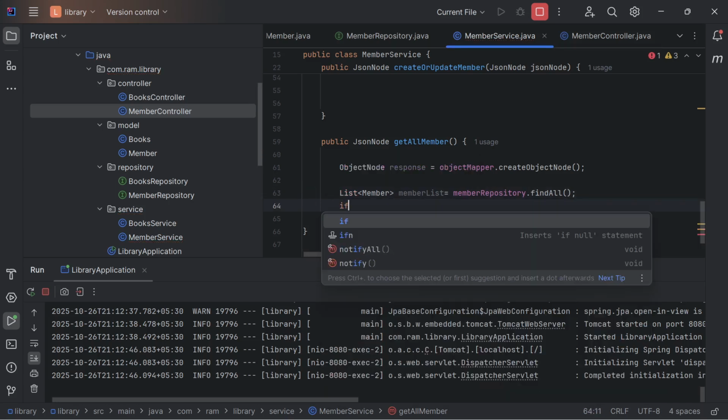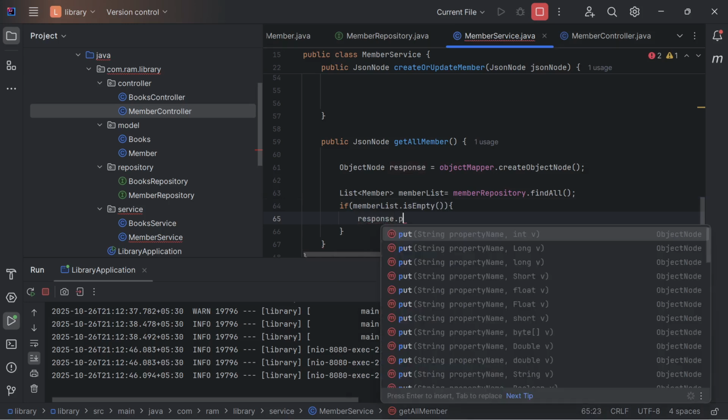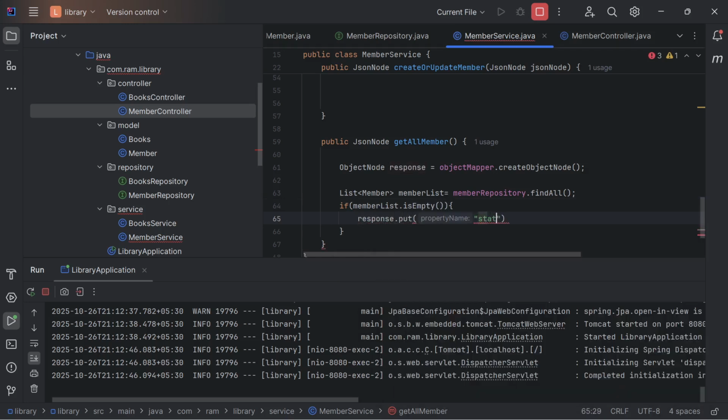And we are going to check if member list dot is empty. Then response dot put error, and response dot put message, no member is available.